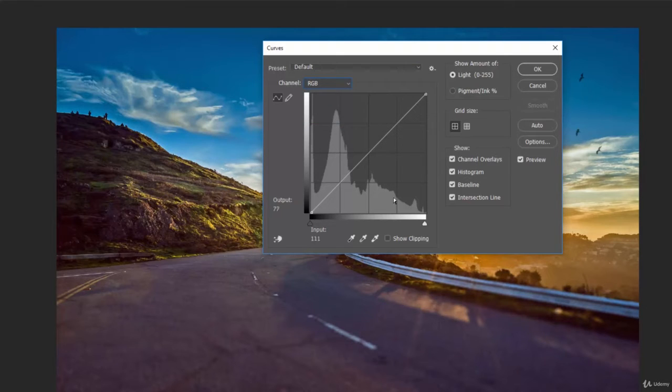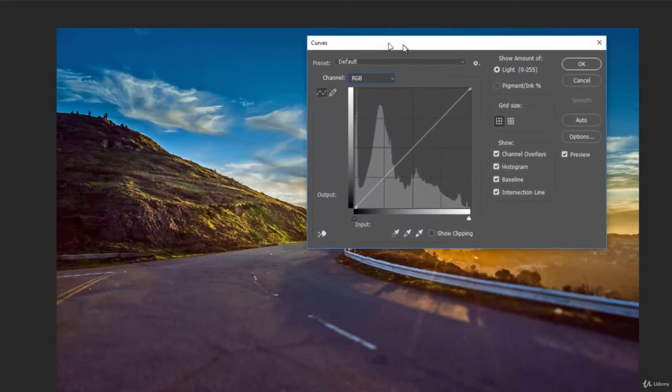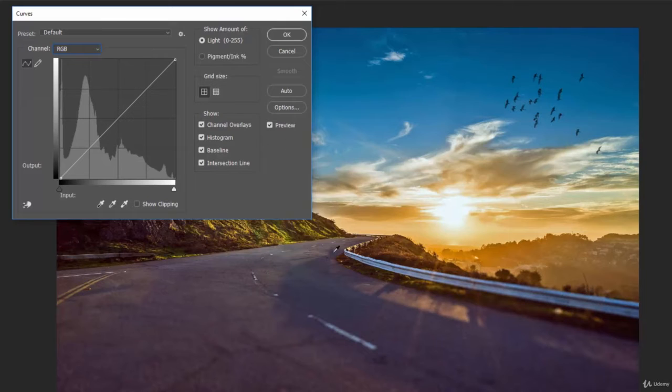Here we have the actual graph, and this is showing your pixels from 0 to 255 and how much you want to add to the output in those. So you have your input. This is the actual image that we're looking at here. We can see that there is a lot of darker and midtones in this image. If we move this around, you could probably see that a little better. And then we have some spiky white areas near the end, but then it kind of falls off and never gets to 100% white.